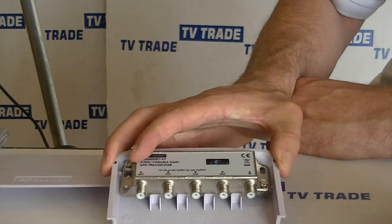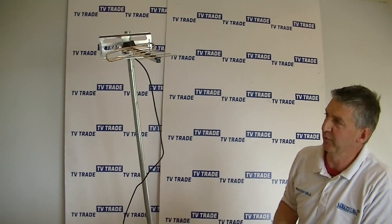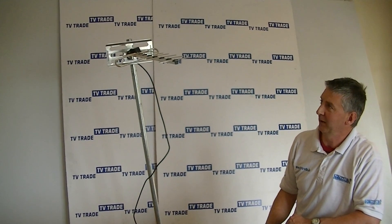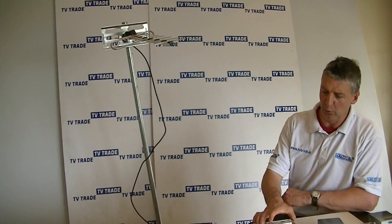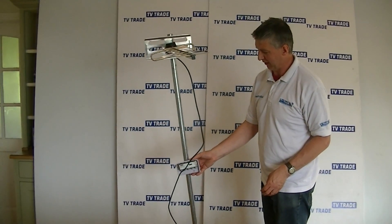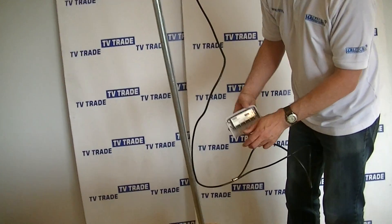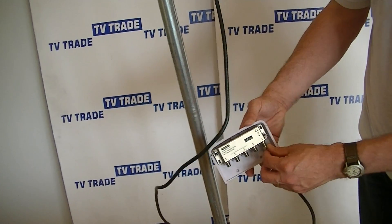I'll give you an overview of exactly when and how we would use and install this. Say we have a UHF aerial signal mounted on the roof or on our chimney and we're finding that the signal strength is insufficient to give a consistent picture on our Saorview TV or Saorview setup box. We might make a decision that we need to amplify the signal. So we'll come along and mount this mast amplifier actually underneath the aerial — normally about a metre or so underneath. The cable that would normally run directly to the TV instead goes to the mast amplifier, into the aerial-in port, and then we feed cables from there to the various televisions — up to four TVs.